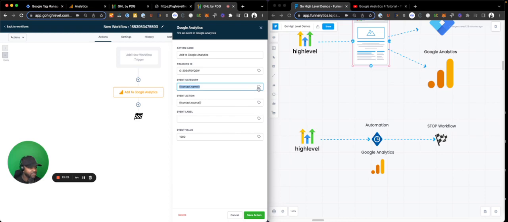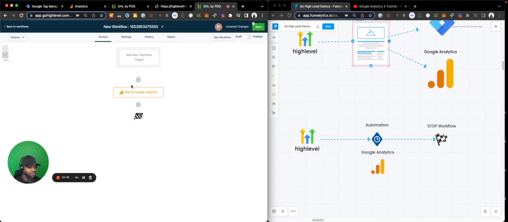And then you can do things like for event category, you can put in the first name or contact name record. Okay. And you can also put in the contact source if you want. Okay, you can come down here, contact source, and then if you want to track the value of that contact, right, then you can do that as well.